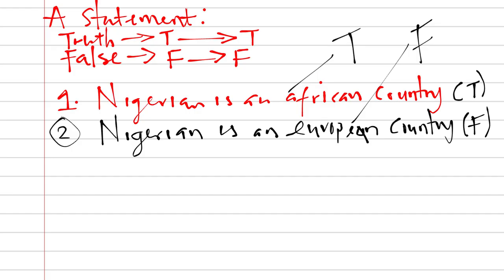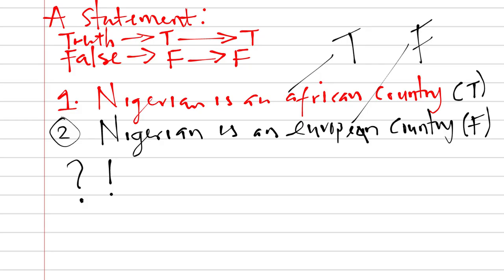Now you may be asking, how do I know if something is not a statement? The way to know if something is not a statement is very, very easy. You see, in general, note this. Write this note. In general, anything that ends with a question mark is not a statement. Anything that ends with an exclamation mark is not a statement. A command is not a statement.